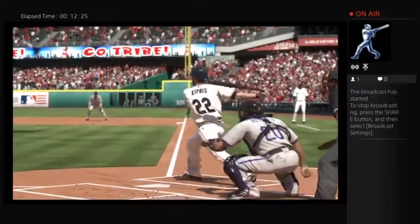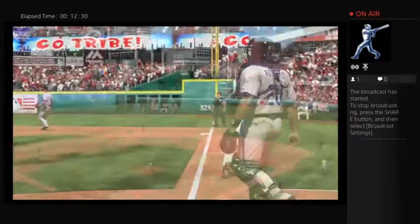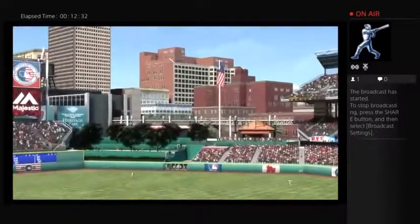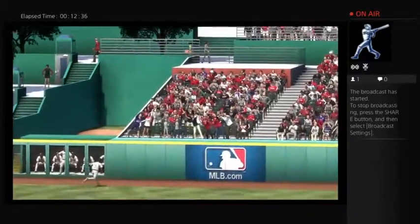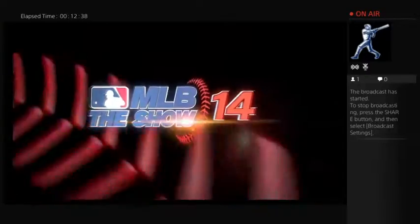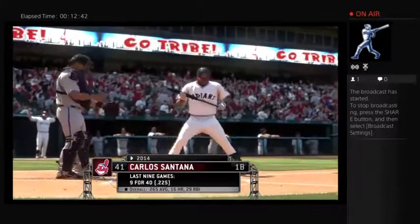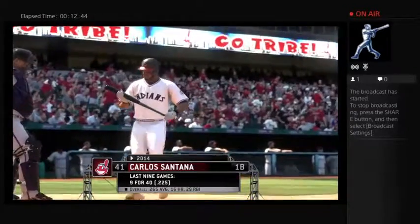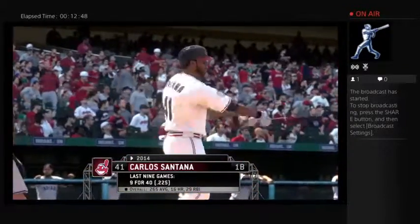Just can't throw that pitch right there. That swing tells a story right there. I mean, he got all of that one. Remember, he homered in yesterday's ball game too, so he's riding a pretty good hot streak these past couple of days. Carlos Santana will dig in for the first time now, looking to get back on track as he's seen that average stumble a bit here these past 9 ball games.